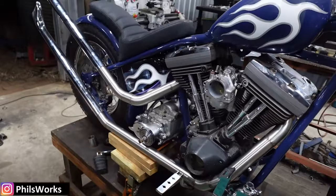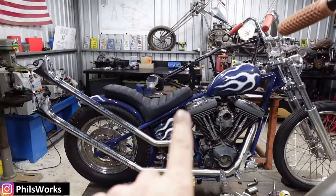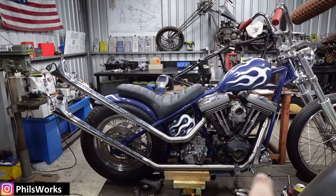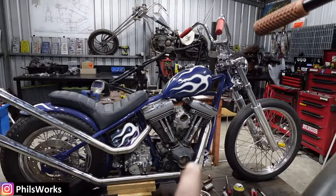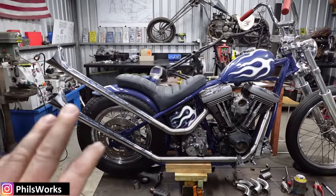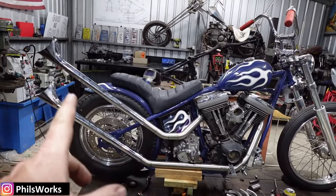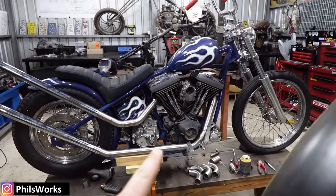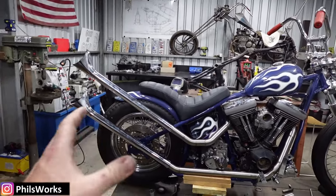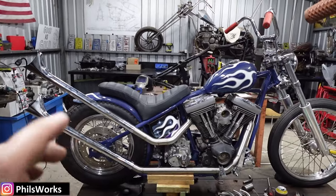After a couple of beers I got this rear pipe all nutted out - it looks pretty sweet. I wanted this section here to be in line with the bottom then kick up. I didn't want to do it in one big swoop because the bends are quite notchy through here already. If they were nice sweepers I'd do a nice sweeper, but being the sort of bike it is I think the notchy look is nice. The pipes are basically done. Fraser might want them a bit shorter but it's his bike - we might shorten them up in future but for now let's get on and do the sissy bar.